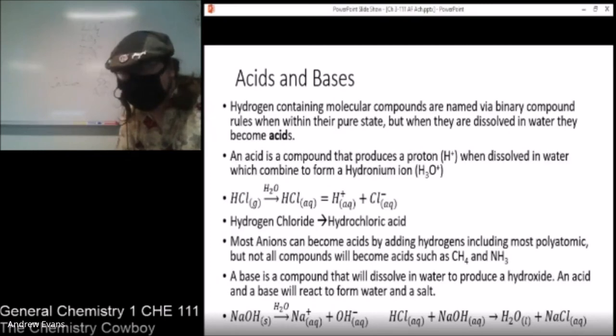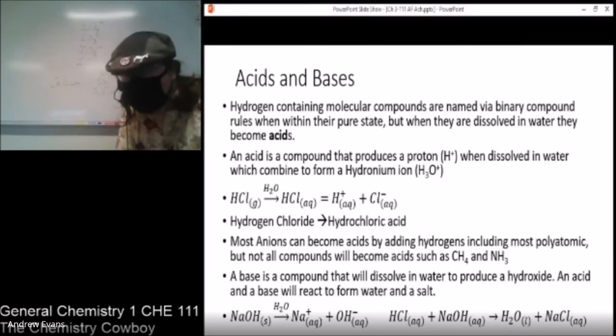Notice it sounds similar to the ammonium. Ammonia went to ammonium. Well, hydro, our water became hydronium. When we lost a proton to become OH, it was hydroxide. So when HCl gas goes into water, it becomes an acid. So from hydrogen chloride to hydrochloric acid.